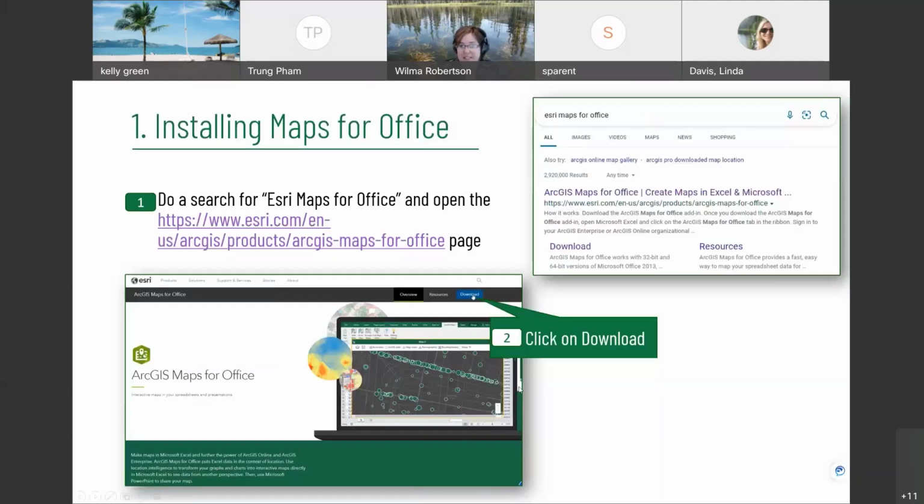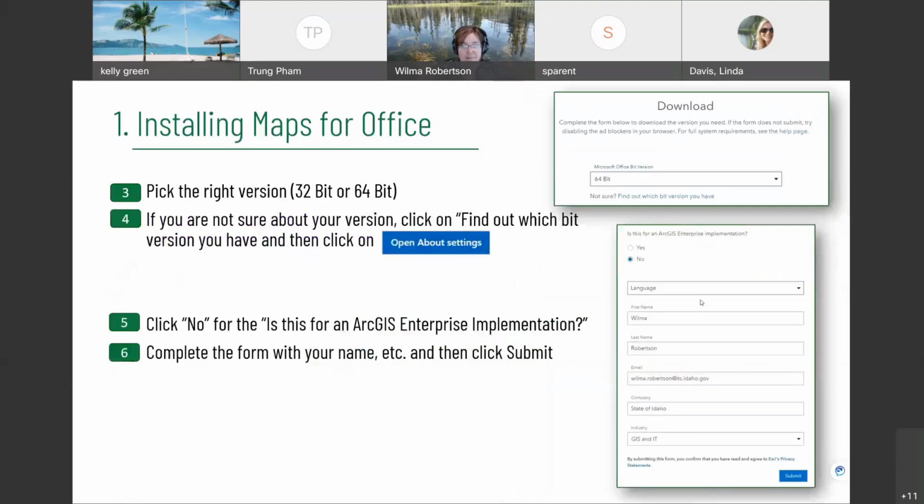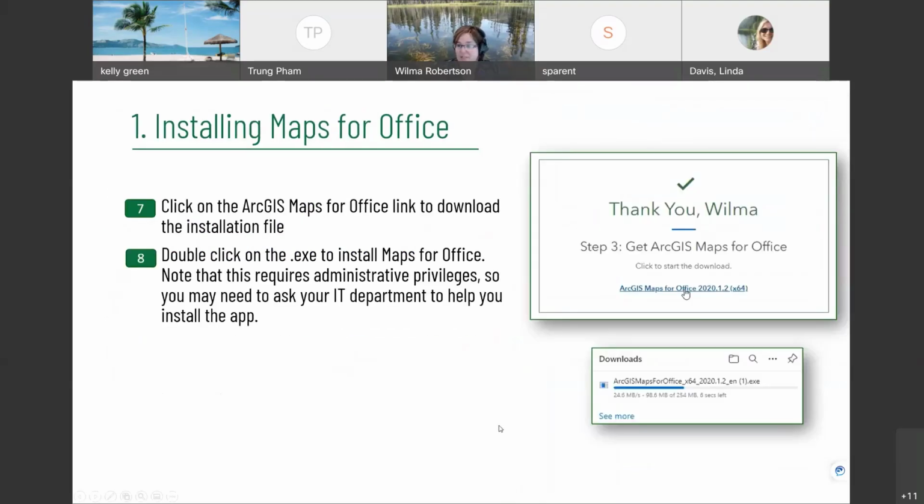So the installation, I'm assuming that you've seen this. You can just go to the website, download it. You can figure out if your machine is a 32-bit or a 64-bit. Just fill it out, download it. And this is really interesting. I was just communicating with Saul, and I downloaded the 2020.1.2 yesterday, and apparently today there's a newer version. But hopefully, if you install the newer version, it will work the same as what I'm showing you here.